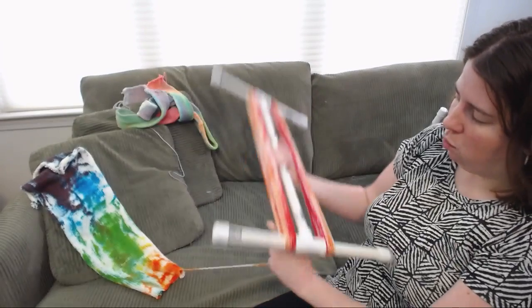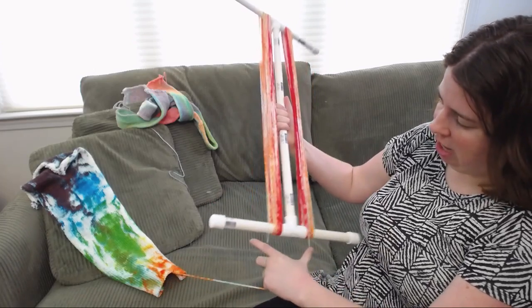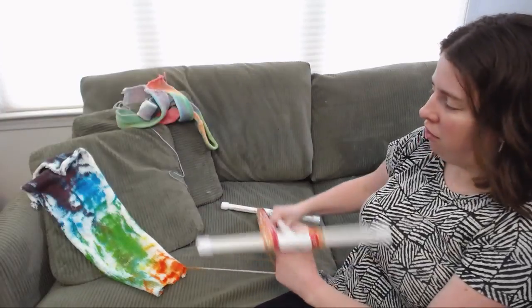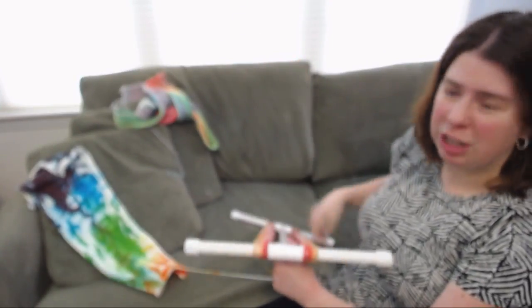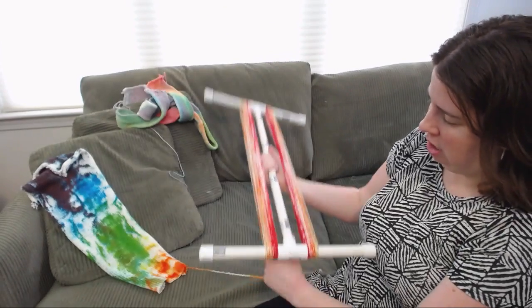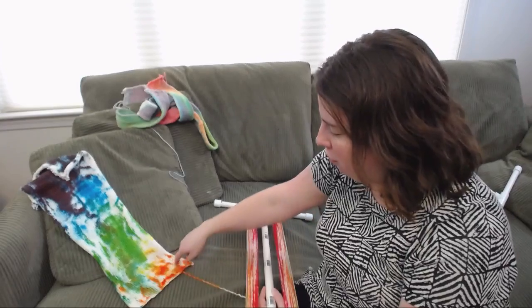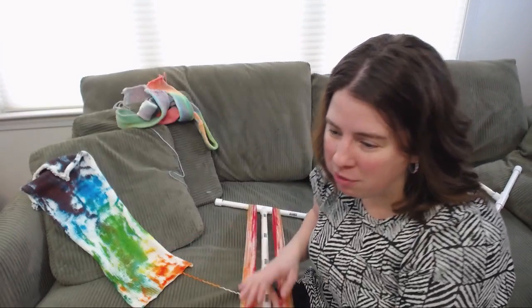So since this is a more tie-dyed blank versus something that I hand painted and used a little more control over, the color sections in the yarn itself aren't going to be even, but we're still going to have a really, really cool rainbow gradient. You can see here that you're going to have some mixtures of the orange and green in this section because you see both the orange and green in one round.